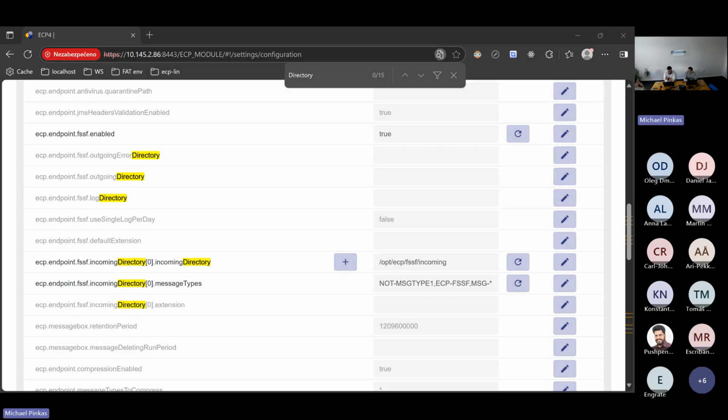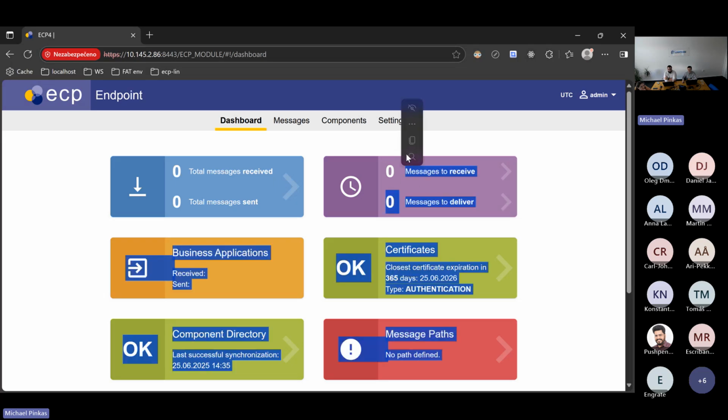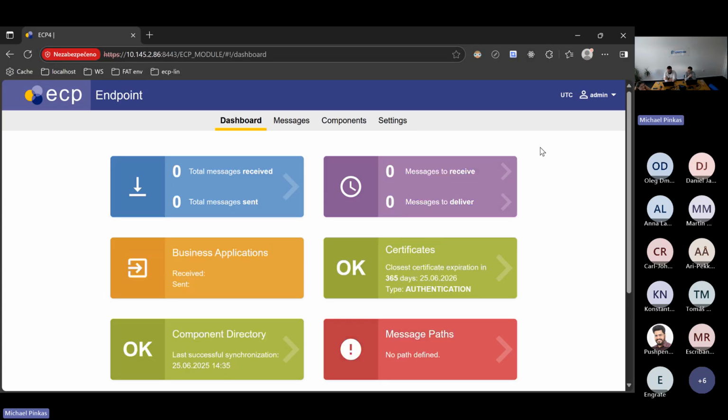Yeah, this also depends on the integration channel. For the MQP, I think the endpoint will actually send the reply back to the business application, which will contain the status of the message. The same applies for the MQP.